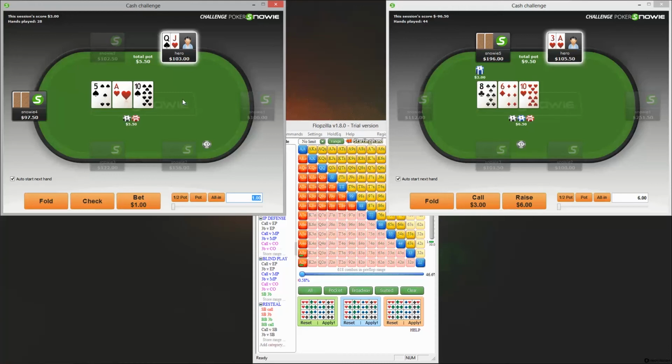So it's a decent enough board for us, and we just have a gut shot. We block ace queen, ace jack, pocket queens, 3-bet pocket jacks. So it's a good spot for us to go ahead and bet. We don't have to make it huge.